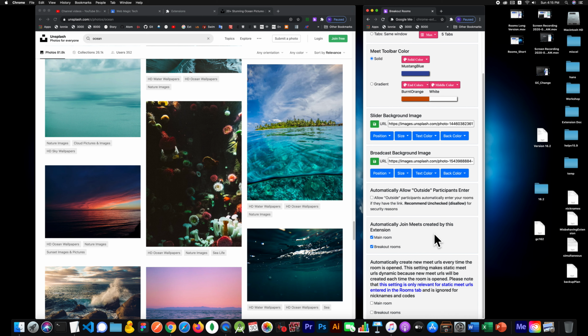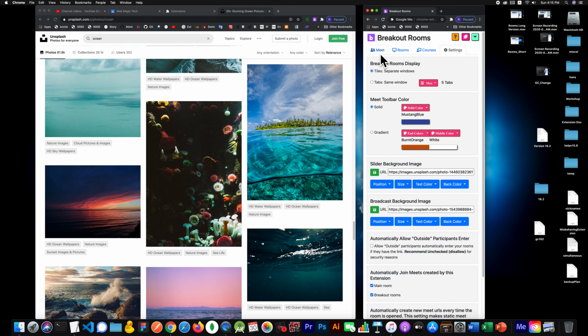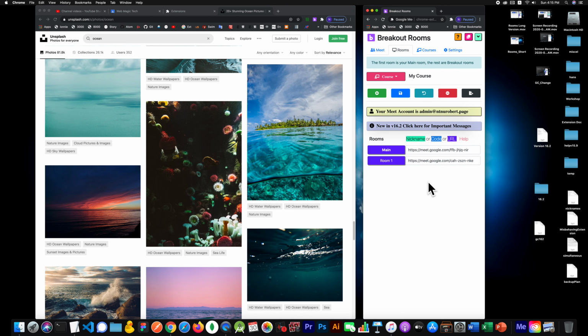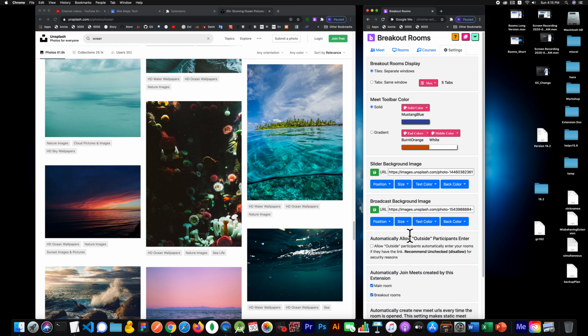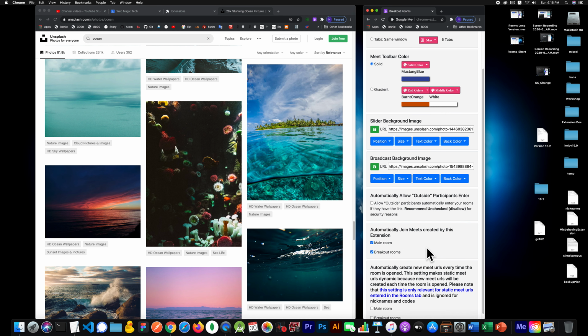Now, automatically join meets created by this extension. So if you call up a main room or breakout rooms, and those links are known to the extension, either by its nickname or by its code or URL, then if you have this checked on, it will automatically open. Otherwise, it will not. So let me give you an example of that.